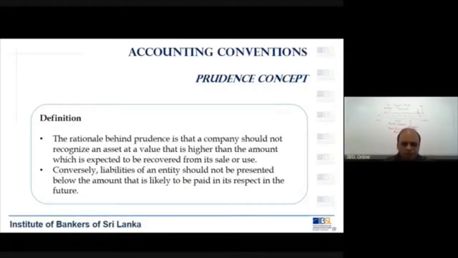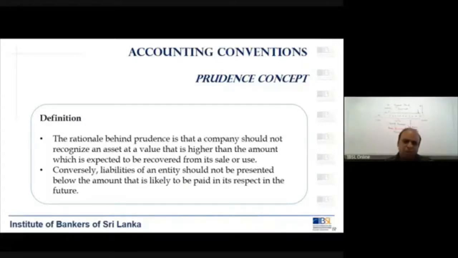Okay, so this might look a little complicated to you all, but let me explain it in simple terms. Let's say you buy a machine which is going to be used in your factory. Now this machine is expected to produce, let's say, 100,000 units in the next 5 years. Thereafter, the machine may not be usable. So you can calculate that the 100,000 units you are going to produce can be sold at a certain price, and what would be the value that you will derive from the sale of these units.